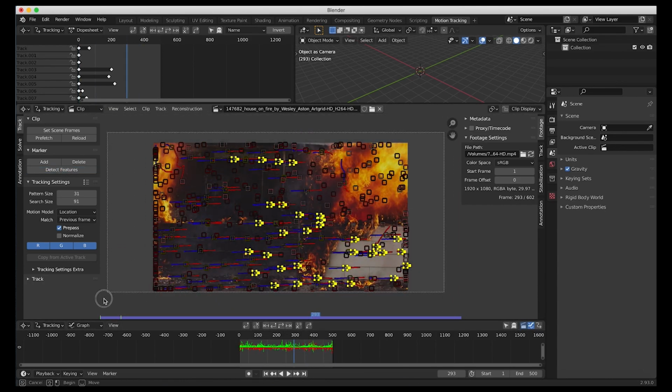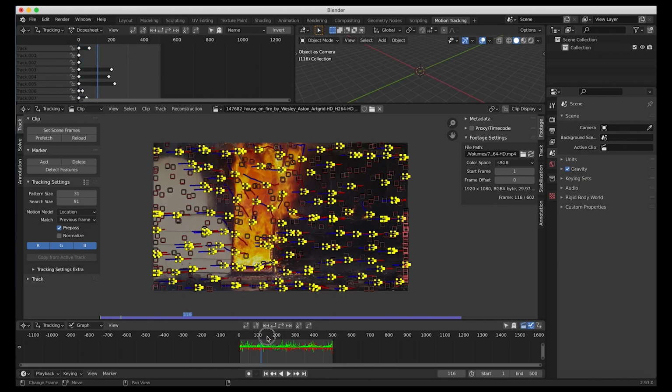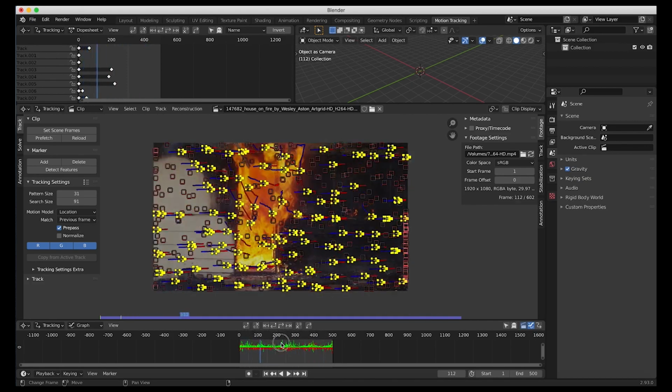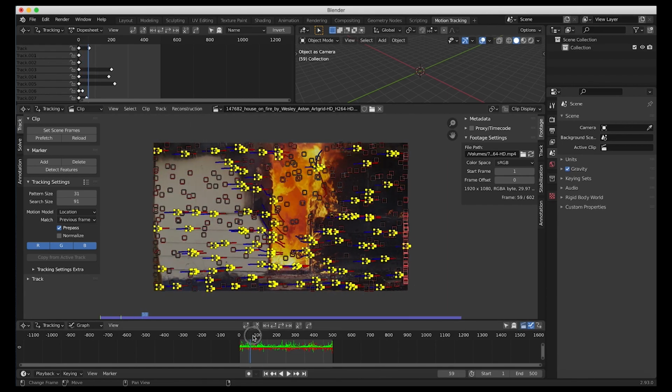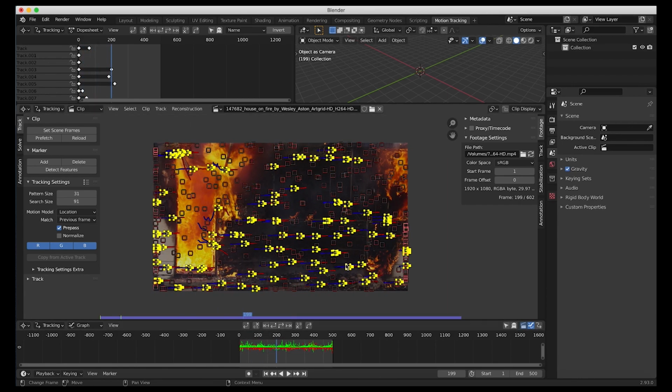Alright, so I'll just select all of our tracking points here and scroll through our shot. And as you can see, we have more than enough tracking data to work with. We do need to clean this up a bit. As you can see, some of the points are on our fire here, which is moving, which we don't actually want to use as data for our camera move. But I'm just going to clean that up once we solve it the first time. So I'll go ahead and go to our top right 3D window here.